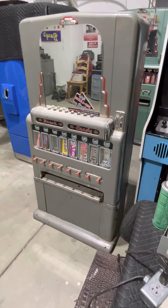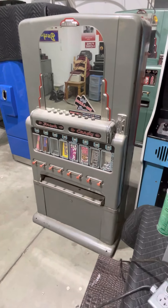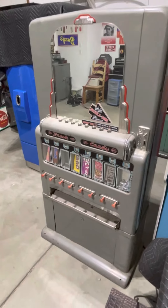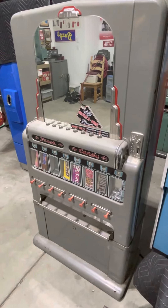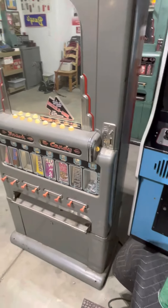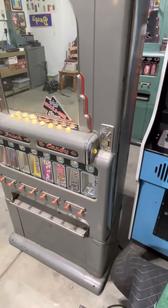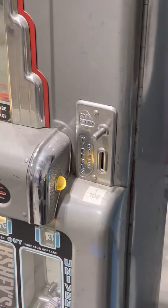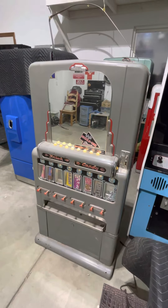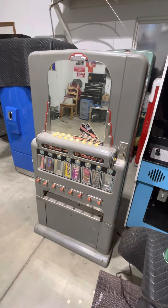I think I got it back to working today and I'll share some of the features on the machine. This one has a light-up marquee on the front — when you turn the lights on, the lights turn on, there are bulbs on the top of the marquee, and there's a bulb by the entry bezel where you put the coin. When the theater is dark you can see the machine from a distance and it would attract customers to buy merchandise.